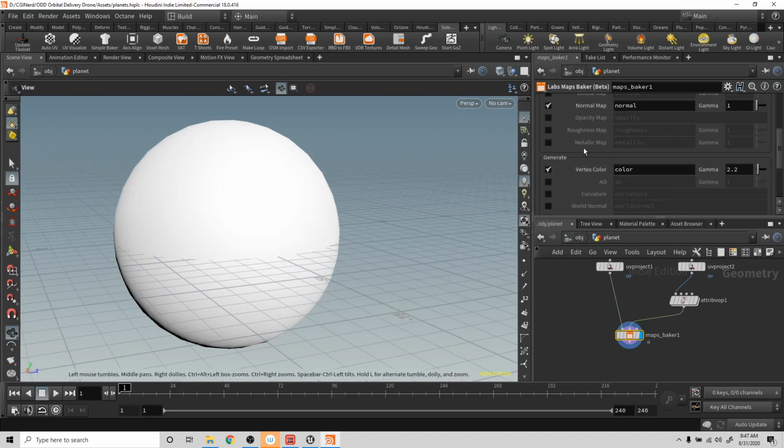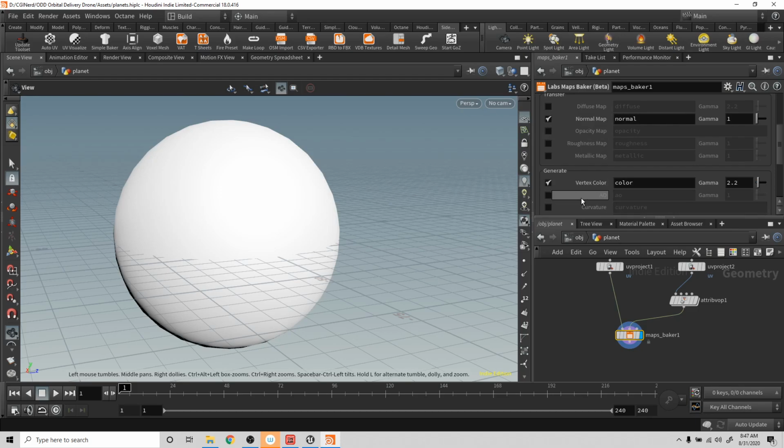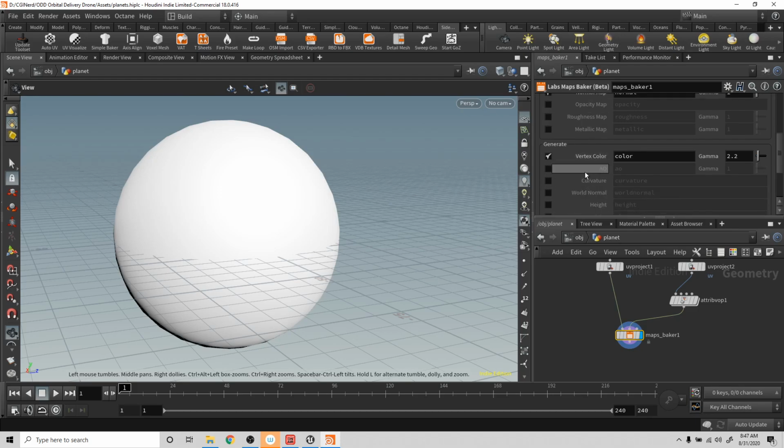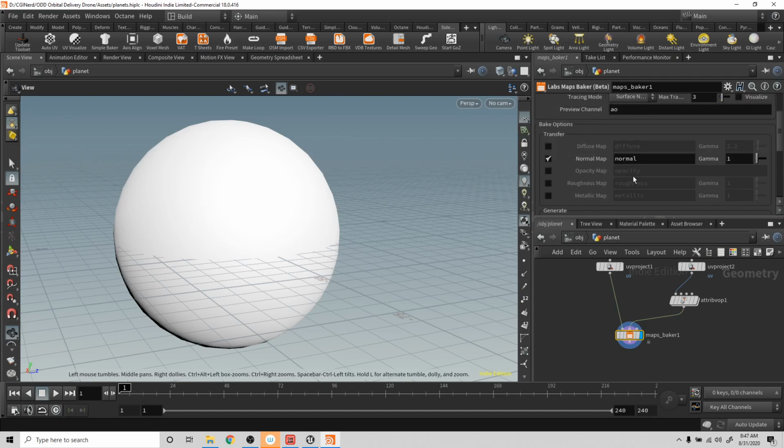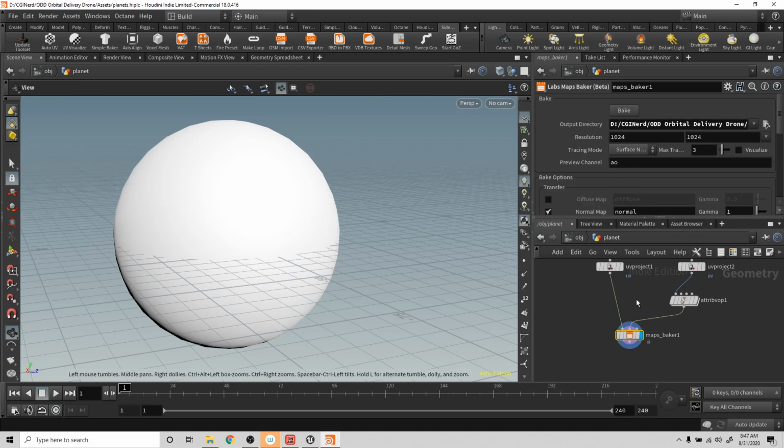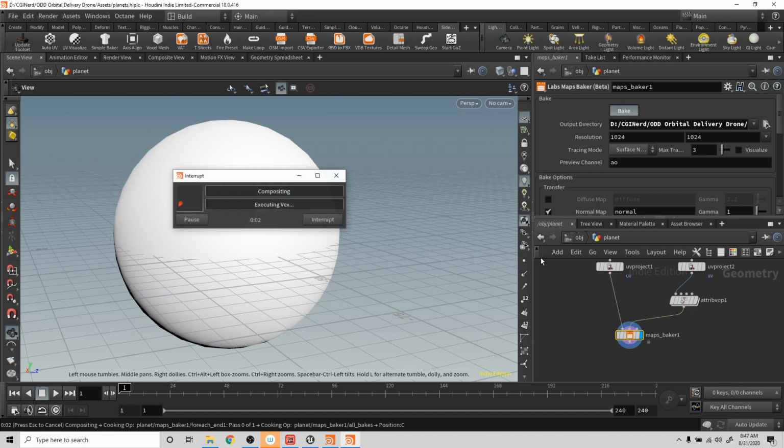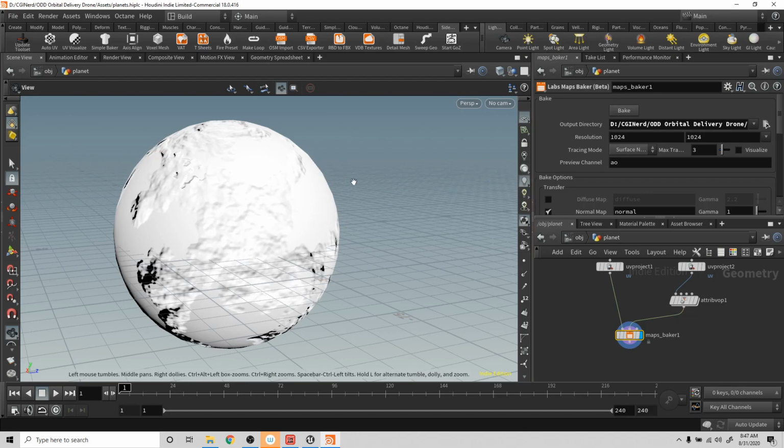I don't need ambient occlusion, but you can turn on any of these maps that you want to export. Right now, I don't need any of them, and it will increase the render time for these maps. I'm just going to click bake. It'll go through and calculate all of that, so you can see that it is calculating right now, and then in a few seconds. It doesn't take too long with just these two maps, but like I said, if you have a curvature map or something like that, it will take a lot longer.